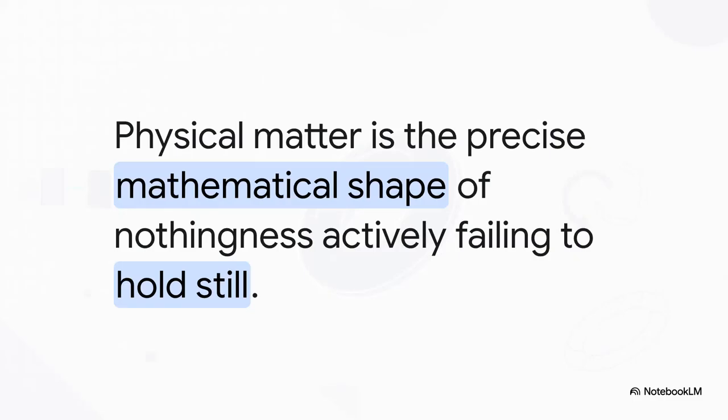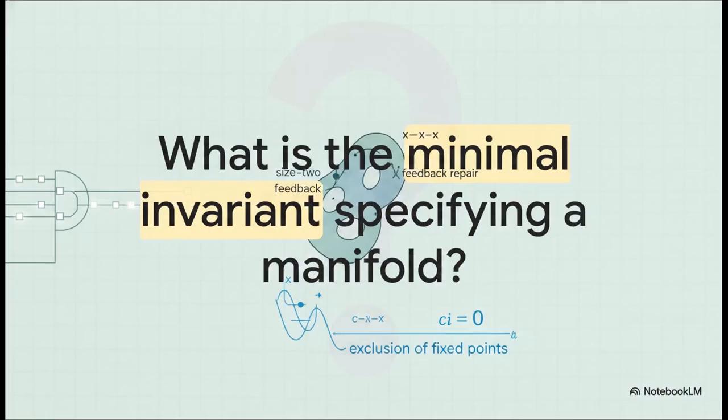It is an incredibly profound realization when you really step back and look at it. Physical matter, energy, geometry. They aren't just things inserted into a pre-existing void. They are the geometric consequence of a substrate refusing to freeze. The continuous curvature, the fundamental forces we observe, it's all just the footprint of a system desperately avoiding a fixed point. So I'm going to leave you with this final thought to ponder as we wrap up today's explainer.